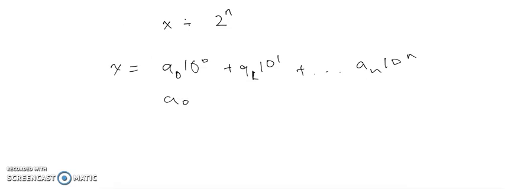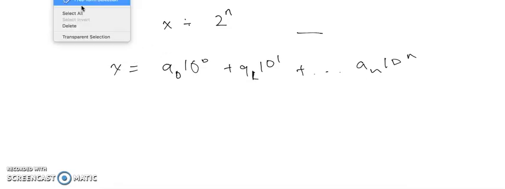For 2 to the nth, it's divisible for everything below 2 to the nth. So what do we do? Without overcomplicating this, if you have 2 to the nth, that means if you have 2 squared or 2 cubed, you look at the last n digits and take the remainder of that. If we were dividing by 2, then we would look at the last digit as it's 2 to the 1. So I'll give you a few examples.